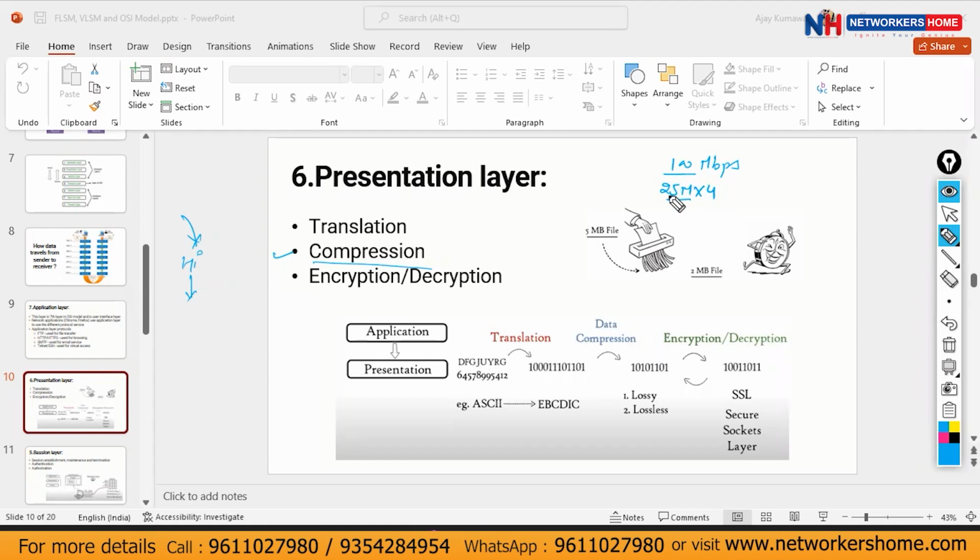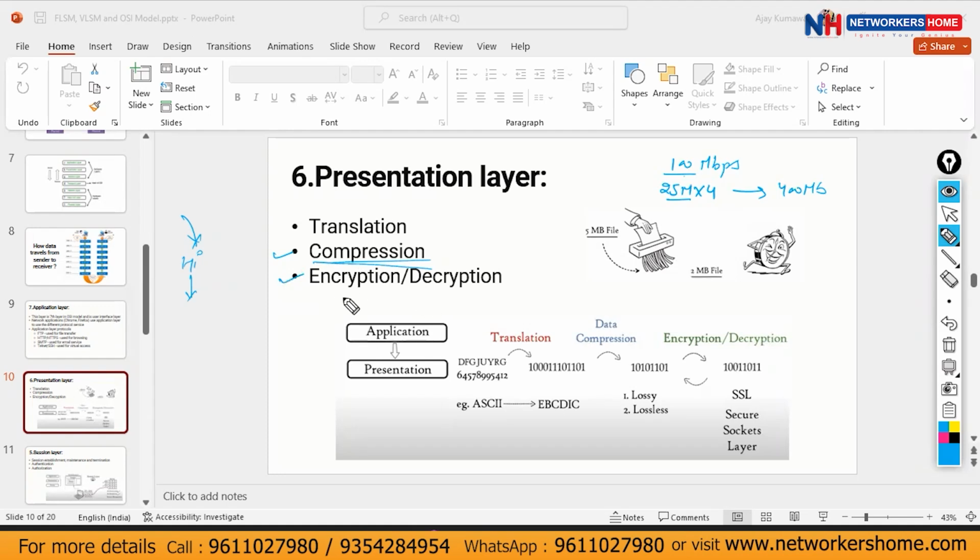And each 25 MB contains 100 MB, so ultimately how much data am I transferring? Am I transferring 400 MB? So before, in 1 second, I was transferring 100 MB. Now I'm transferring 400 MB. So the speed of data, the speed of communication, increased. And I can also say my efficiency increased. So this compression is going to provide you two facilities, efficiency and speed. Clear?